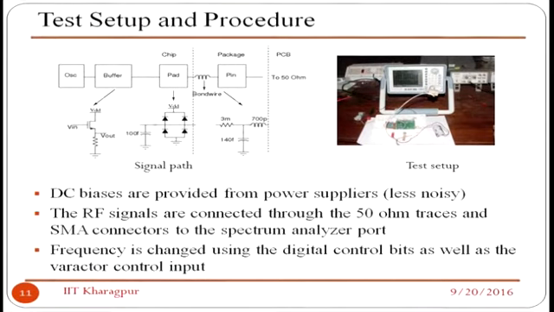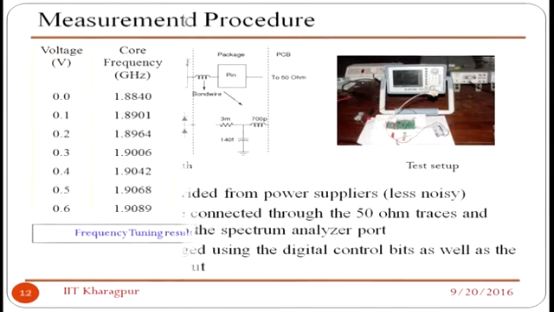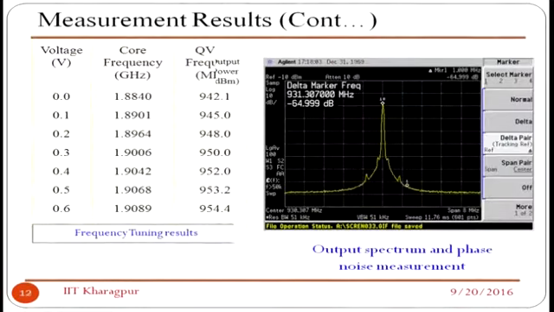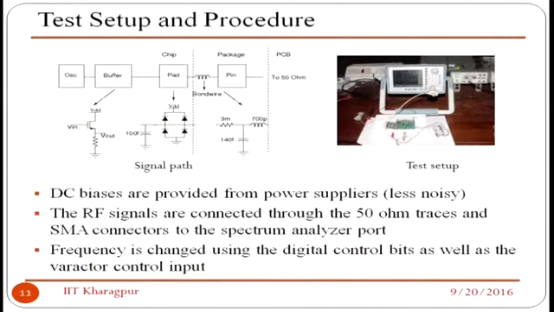These are all on-chip ESD protection blocks. That will be available from, say, TSMC, whatever process you are using. They will give you this information, what kind of electrostatic discharge protection you have to use. They will provide this, and then this is the bond wire. So this bond wire needs to be modeled. Whatever model we have used in this is modeled in that way.